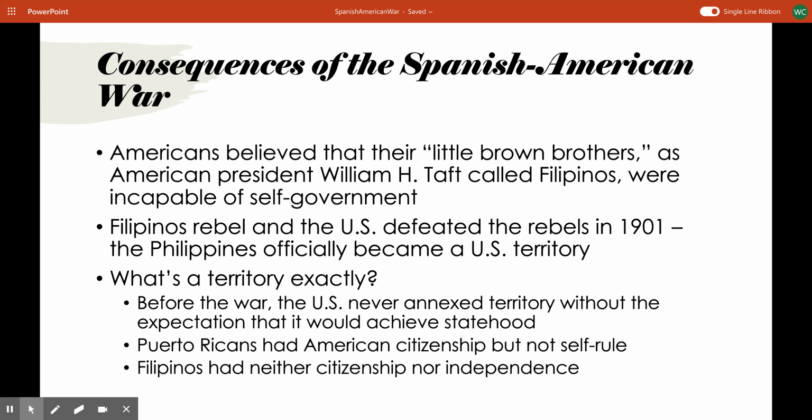The only thing that was certain was that after the Spanish American War, the United States wasn't really going to be the same. So it had survived for over 100 years as an isolationist nation, right? And it was an ocean away from all the European powers. And it really emerged as an industrial behemoth in the wake of the Civil War. So with its victory over Spain, and now that it's acquired its own empire, the United States had really arrived on the world stage as a major player.